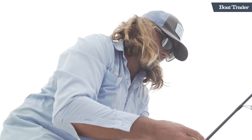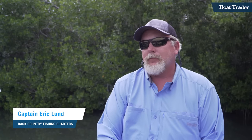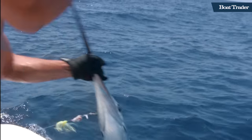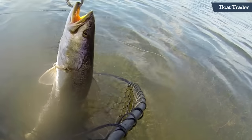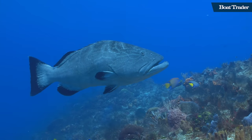Islamorada is unique because of the huge variety available here. I don't know of another place in the world where, within a few miles of the marina, there are guys offshore catching sailfish, tuna, and wahoo. And then within minutes, you can catch permit, tarpon, bonefish, and within a short run from there, be on snook, trout, redfish, black drum, different snapper species, and grouper. It's a unique spot in that aspect.